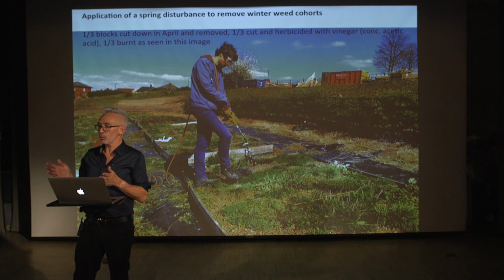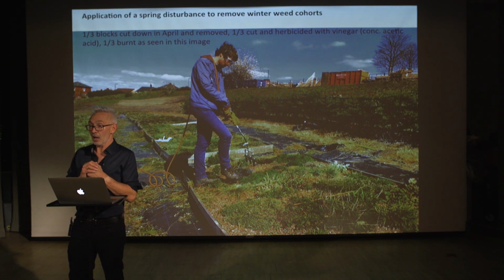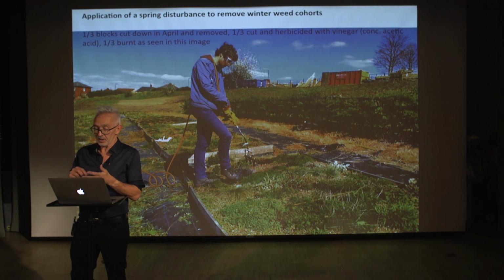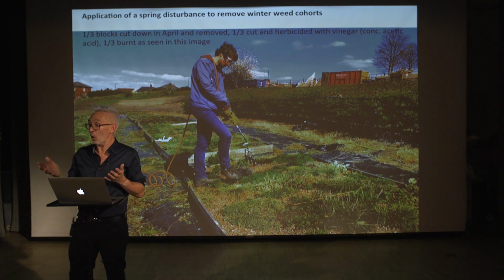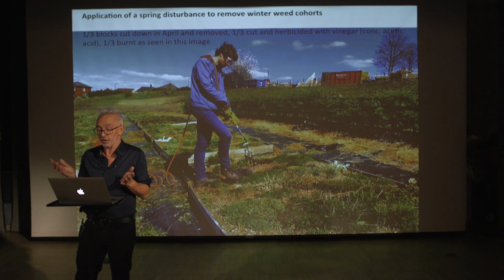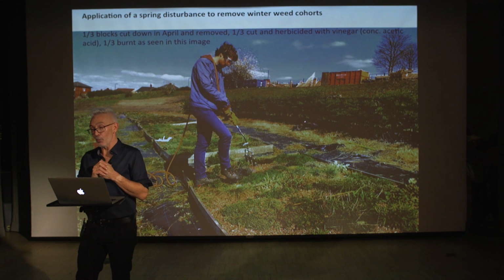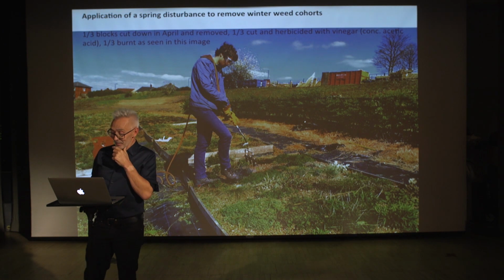A third of the blocks we spray with a concentrated vinegar, just what you'd have on your fish and chips. And that causes the cell membranes to rupture, and it acts like a contact defoliant herbicide. But because it's vinegar, we're all very chilled about it. It's not a toxicological problem. If you've got people who are worried about vinegar, then they need help. But that's a problem for you, not for us. We're pretty chilled about it, perhaps.